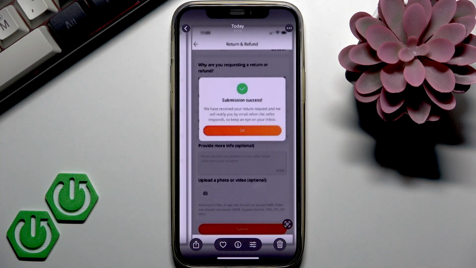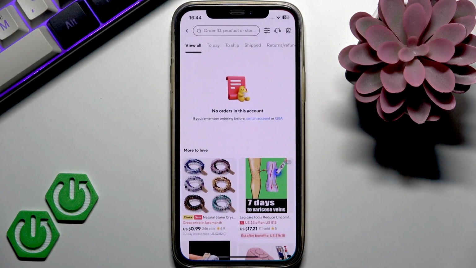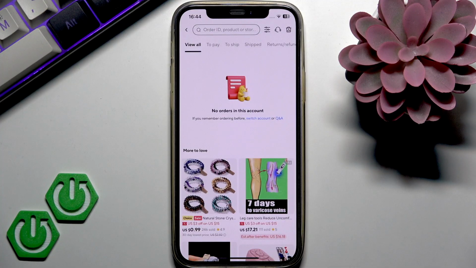So wait a little bit, and after your request is approved, make sure that you find your free return label. So to do that, you need to go to the My Orders section in your account, and then you should open the order that you want to return.